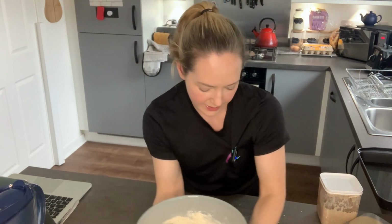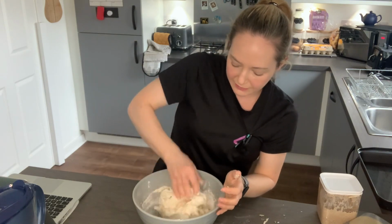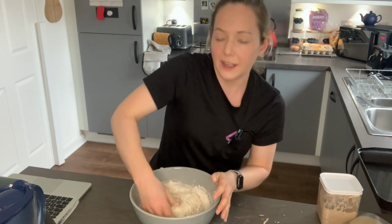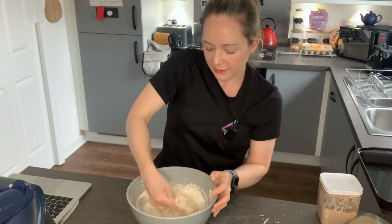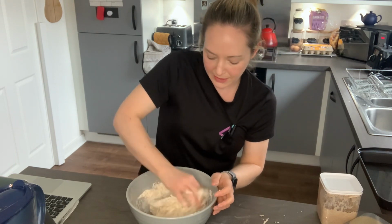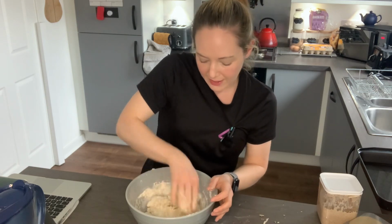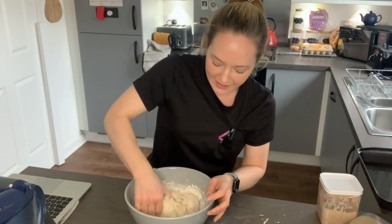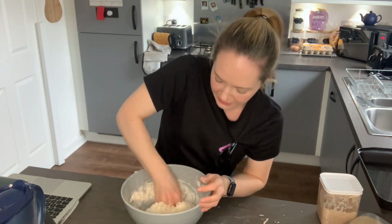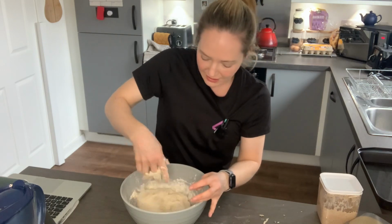I'm just going to pop this scale away now. Lots in there, get lots of variety in there, as much good stuff in as you can. The good thing about making rye bread, so if you do decide to make some rye breads, is you can make some lovely seeded versions, put in some berries and different things in there as well. So just increasing the variety in your diet is really, really great too. And I assume you probably are interested in things like that if you're keen on making a sourdough as well, because it's all about taking care of ourselves and eating good things.